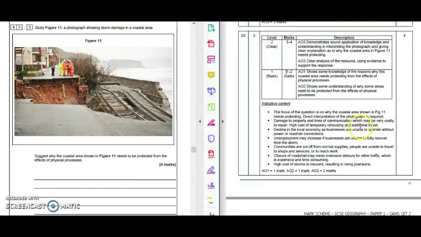Or it might be expensive if you're having to travel further to get to work, if you are having to live somewhere else for a period of time. Maybe some of these places in this photograph you can argue are businesses as well. So you could say obviously they're going to lose money if people can't get to it. You could say the closure of roads or railways means extensive detours. So you're going to have probably a lot of congestion, a lot of traffic jams, which means people might be late for work, so meetings might be cancelled, costing a lot of money.